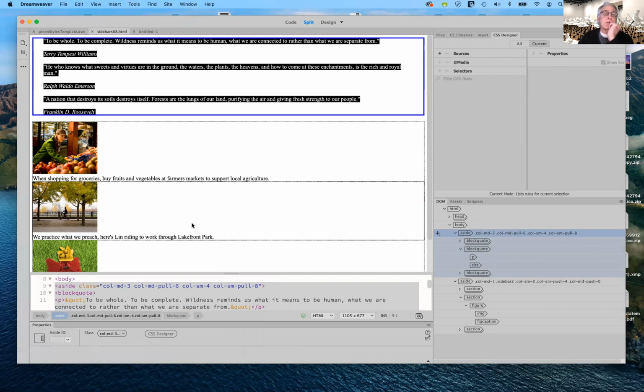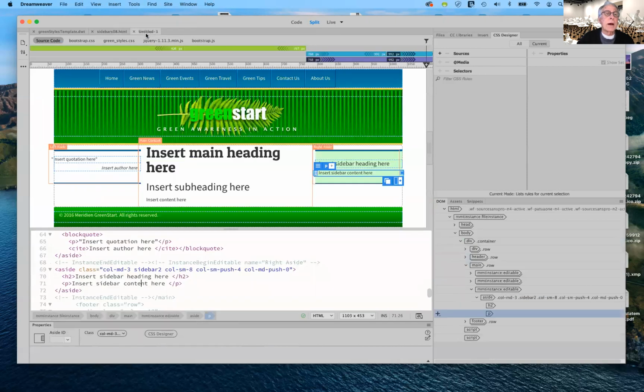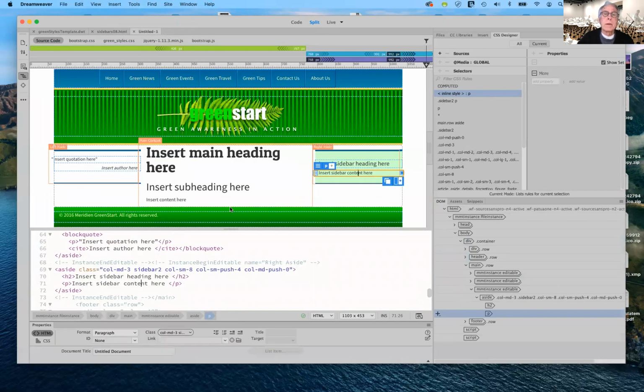Now that's rare, and I find it to be risky. Oftentimes, if I'm going to add something like a block quote or text, I will do it manually, or I'll copy paste minimal elements. So again, make sure that I'm in design view, make sure that the entire aside is selected, and then I'm going to copy, Command C, boom. Now I can go back to my untitled page, but remember, I'm in live view, so I have to switch and go back to design view.